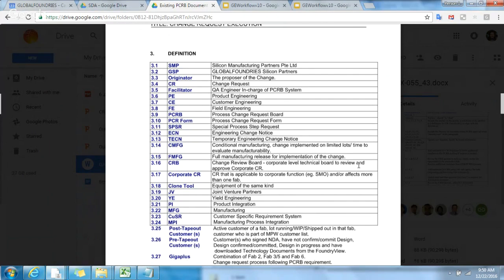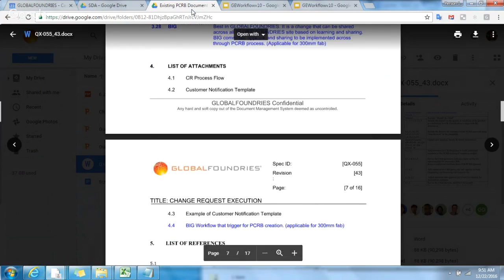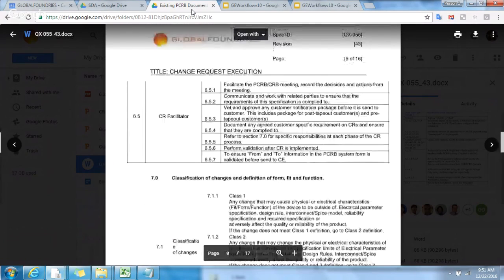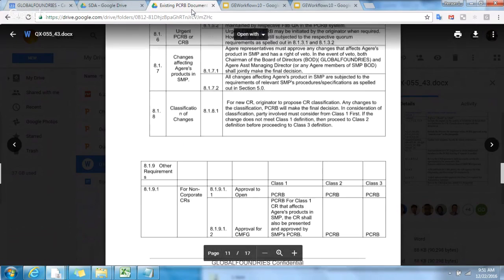Conditional manufacturing. Okay. Which document did you find out? This is very important. Conditional manufacturing changes, assisting PCRB document, is in phase one. Okay, I'll make a note of it. Let me see whether this has all the technical terms. There should be a split also, because currently we have split, but I don't think split is spelled out here. So this may be a good document to just read through.